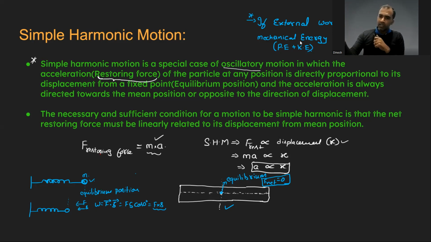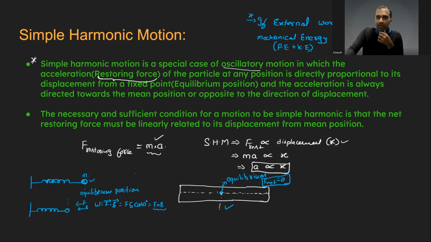Similarly, a person is moving and you apply force in the opposite direction. When you apply force in the opposite direction, what happens? He still moves in the forward direction only. Your force is in the opposite direction, but he'll displace a little bit and then he'll stop. His displacement and your force are in opposite directions. The work done is negative there. When work done is negative, it will reduce the mechanical energy of the system. Correct or not? Just try to understand simply.